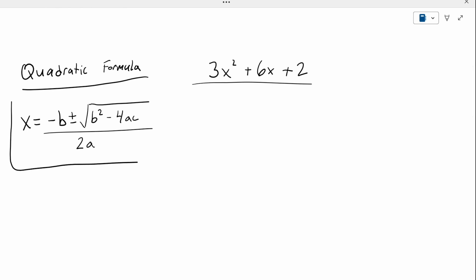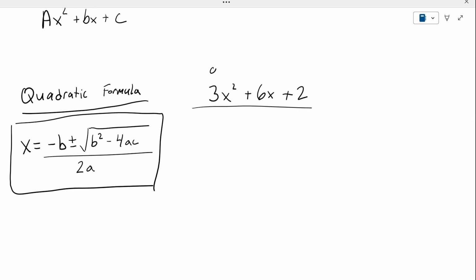This here, what I've just boxed in, is the quadratic formula. You can plug in any quadratic into it and it will return the values where y is equal to 0. You might be wondering, what is a, b, and c? Well, this is what they are. The coefficient attached to x squared is your a value. The coefficient attached to the x is your b value. And the constant at the end is your c value.